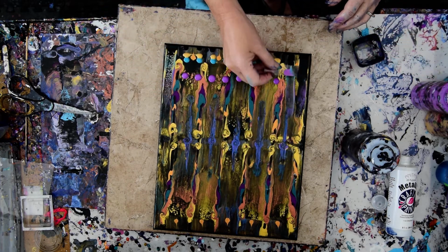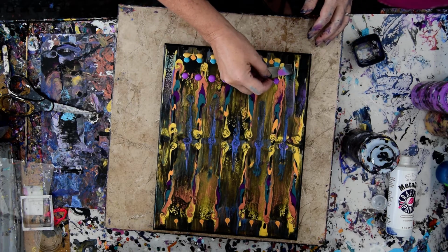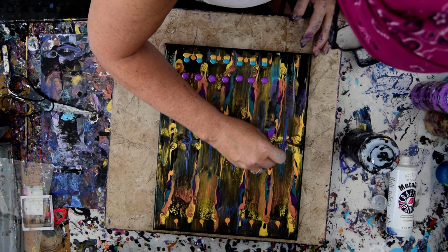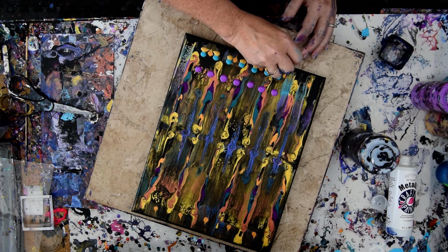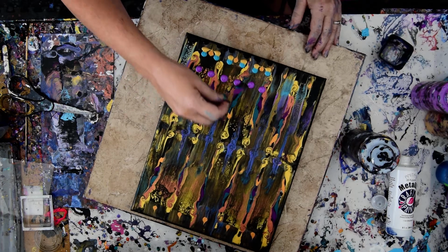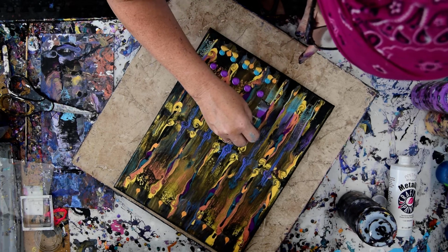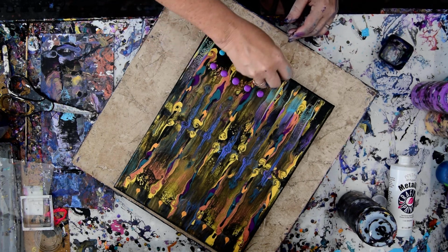I really wanted to see how this little acetate card from an alternative source was going to work. I'm not going to scrape that off yet. I am going to push it down over the edge a little bit. It is creating some pretty nice cells, I gotta say. I am going to dip into that. And I'm going to just put up with the fact that it's a little raggedy because it's a cool texture, and I like it. And the little filaments left behind of solid color don't bother me either. I like them also.